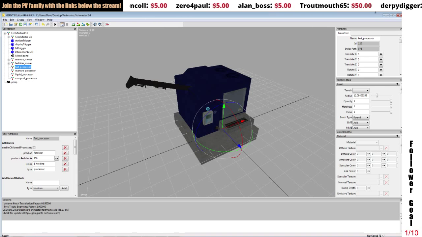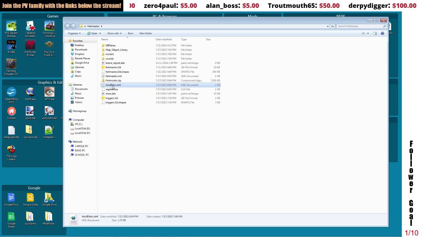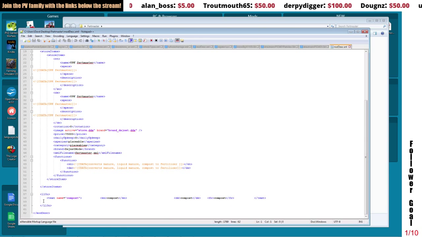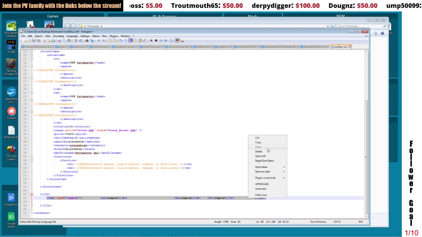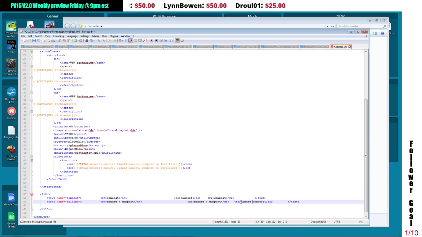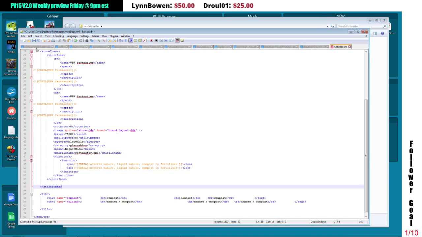Next thing that we needed to do, which I did not do, in the mod description XML file, where we have the L10 entries, we need to add in here the holding entry. So we're just going to call it holding. And what I'm going to do is change the holding entry to show, actually we're just going to put manure/compost for each of these. So, and we're going to use that as our actual fill level. There we go. So holding will show as manure/compost.